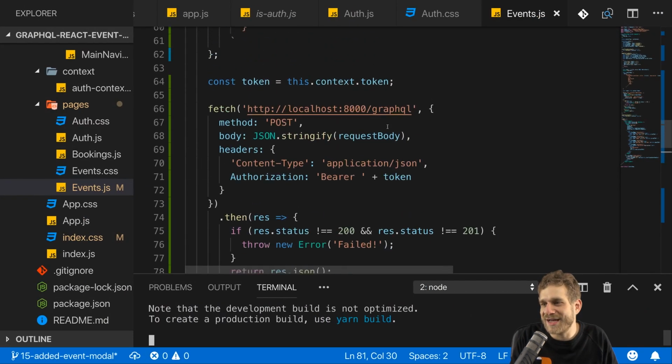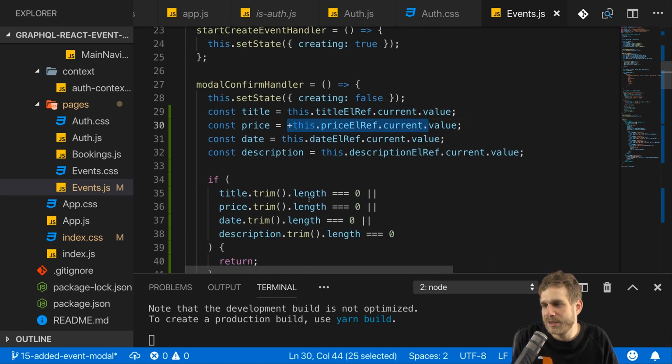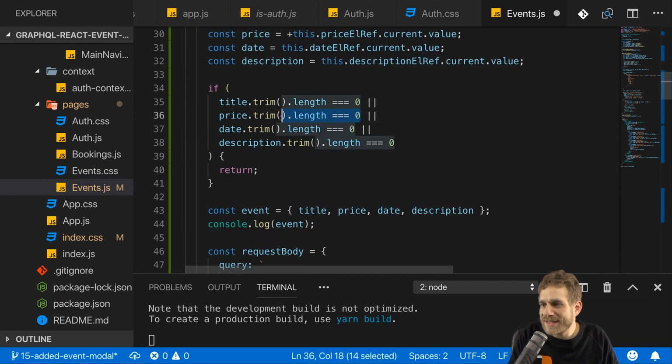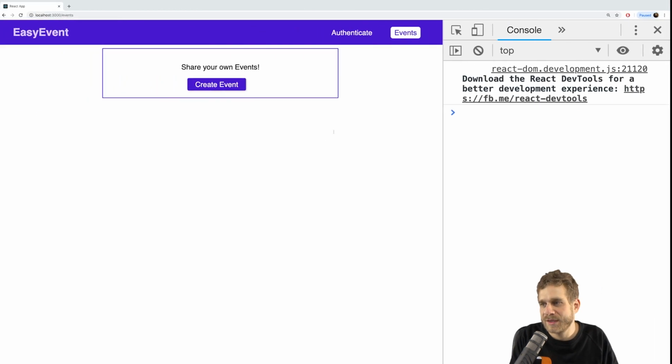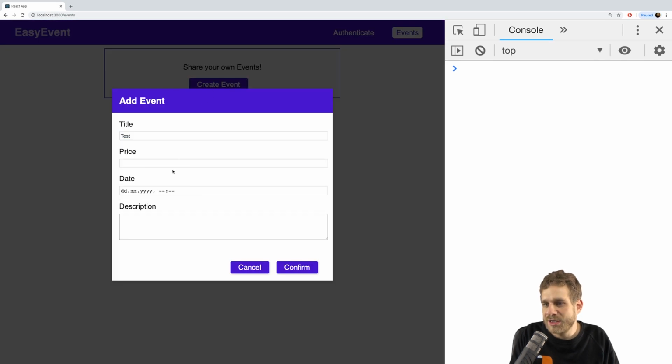Which makes a lot of sense because I actually do convert price to a number here, so I can't trim it anymore. So here the check, of course, is not to trim the value. So let's change that logic and say it's invalid if price is smaller than or equal to 0. So that prices greater than 0 are treated as valid. And with that change made to the validation logic, let's try this again.